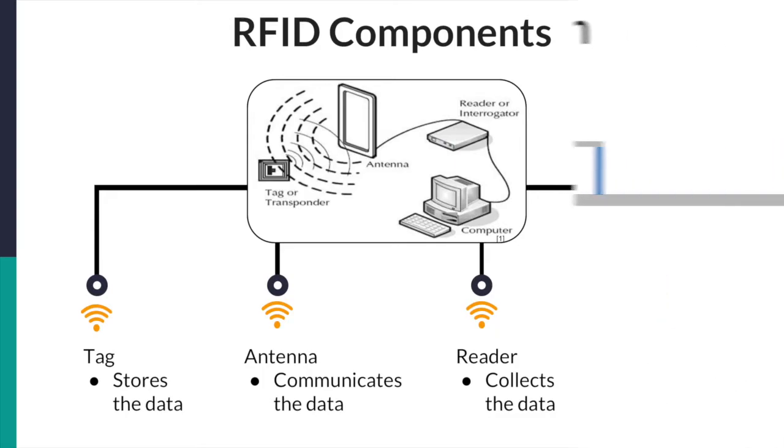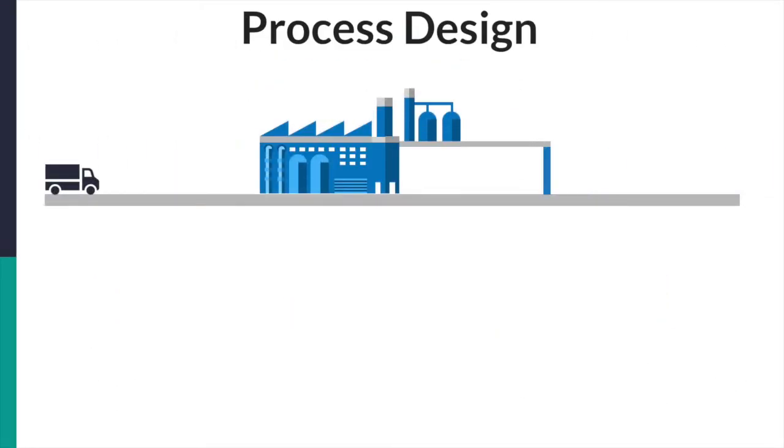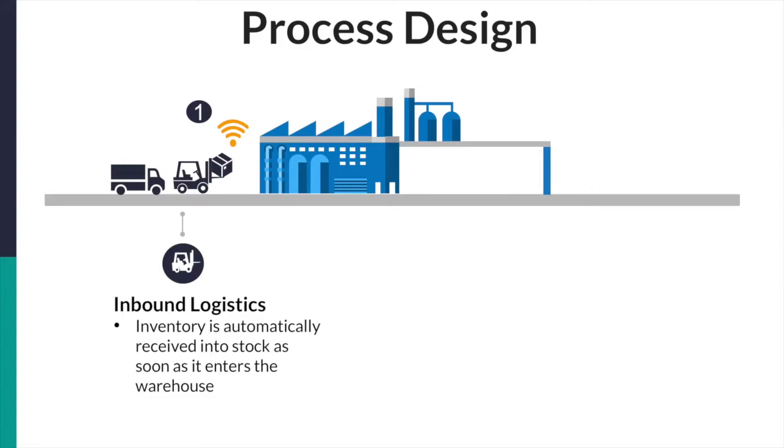Within the automotive industry, the assembly plant has been selected as a place of focus for RFID technology. We have selected three key processes within the assembly plant to demonstrate the impact of RFID technology. These processes have been selected as they are highly manual and error-prone. The first process is inbound receiving. The purpose of inbound receiving is to bring in goods and materials into the warehouse. Currently, each unit must be scanned and checked as it is received, requiring a lot of labor and being highly error-prone. With RFID technology, inventory is automatically received as soon as it enters the warehouse, so items no longer need to be counted or checked — that labor can be reallocated to stock the items. In addition, RFID receiving gives real-time feedback to operators, helping them catch any time an item is short-shipped or if there are any inaccuracies in the products being shipped.